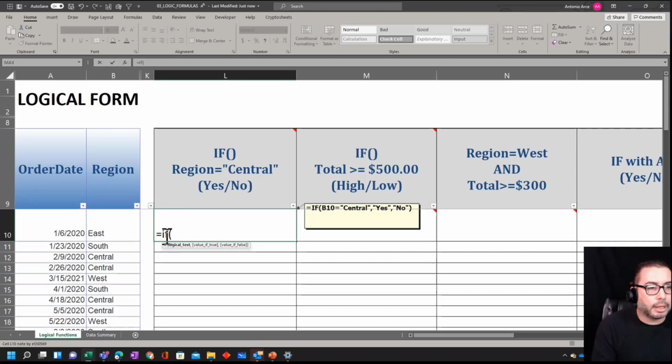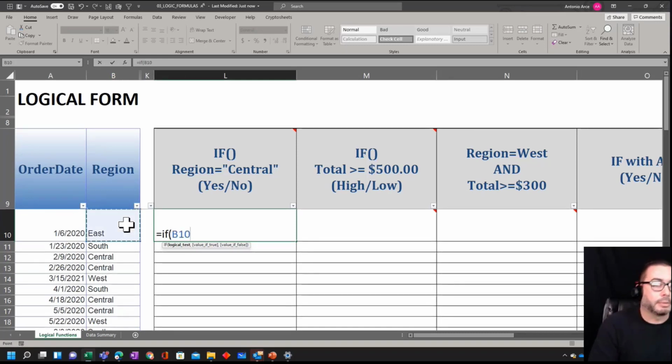All right, so we need our logical test. How should that logical test be written? We need our region, which is column B, and we're on row 10, so we select B10. So we're gonna say, okay, if this B10 is equal, this is our logical operator, that equal sign, and then it's equal to central.